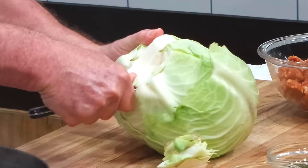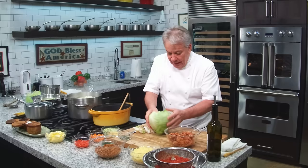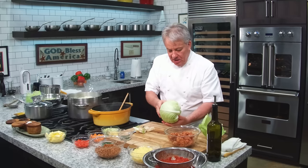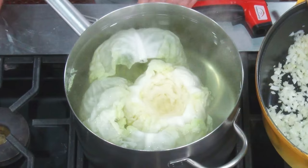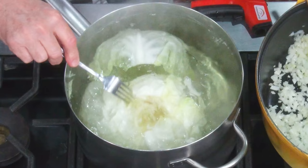Now, the other leaves are gonna come out easy, but this one, forget it, you don't wanna use it anyway. It's probably not very good. It's got a hole in it. So what I do is I take it like this and I put it in water. Look, I got one going over there to show you, friends, because it takes a little while. You gotta be patient, right?